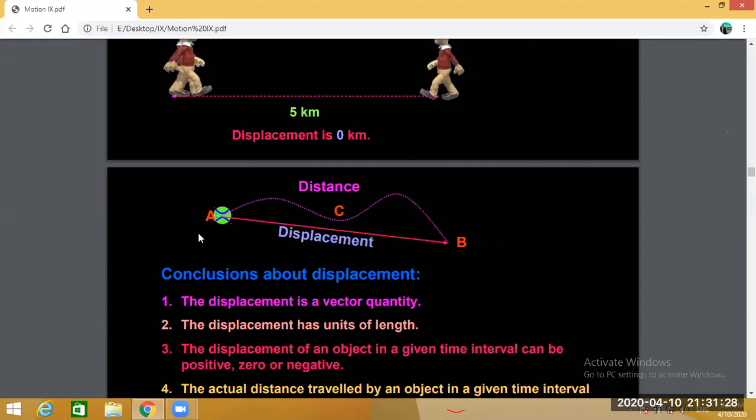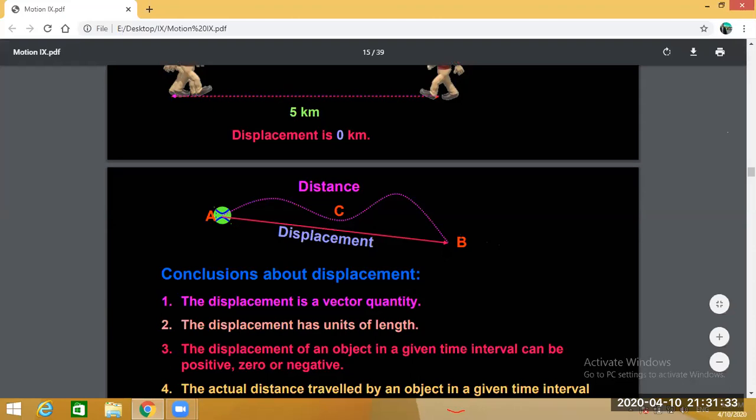Again, look here. Starting point is A and destination point is B. A ball has to go from A to B. The ball can be sent from A to B following various paths in this way. First path and then reach B. And another one is the shortest path in a straight line, A to B, directly headed towards B, starting from A. This is displacement. In this case, direction becomes dominant because its direction is always directed from A to B.